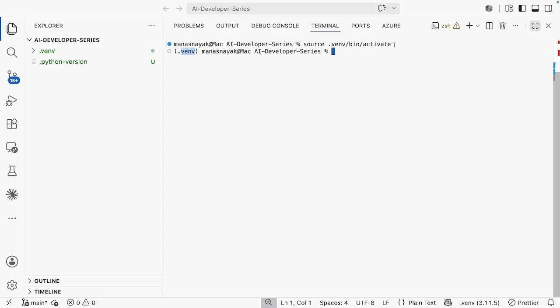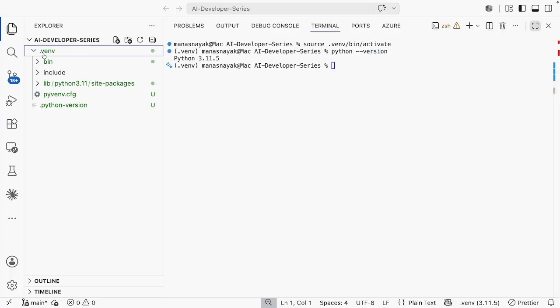If you are working on a Windows machine, then there is no source. We just have to go to venv, then there is a Scripts folder, and activate, or the activate PowerShell script. We can run either of these, then the same virtual environment will be active. Once our virtual environment is active, whenever I write any command within this environment, it will target it, and the runtime will be with respect to that environment only. So this is the very basic setup we need to do on every developer machine whenever we start writing code.